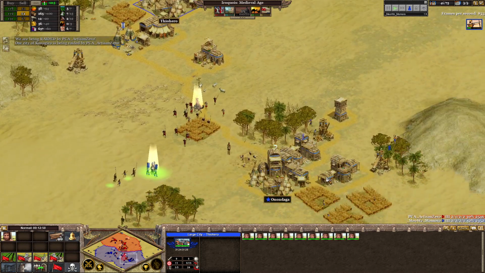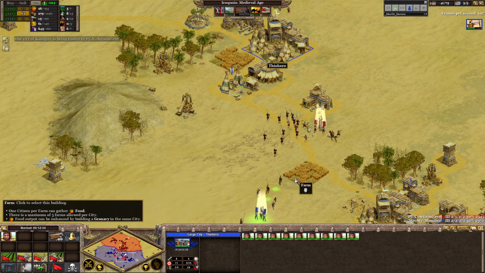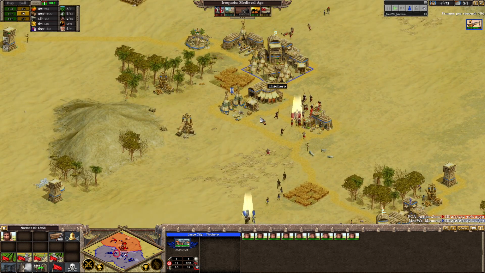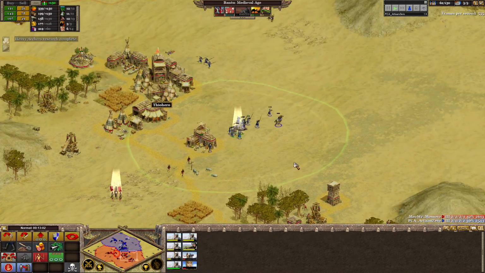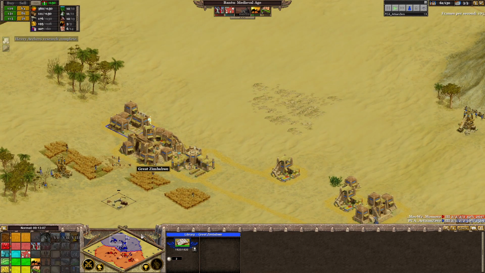So here, like I said, I'm just pretty much idling his eco as much as possible. It doesn't really matter if I don't kill units. It's all about idling his eco, not letting him boom. That's the whole point, while I boom at my base.